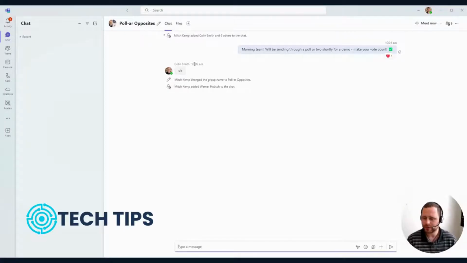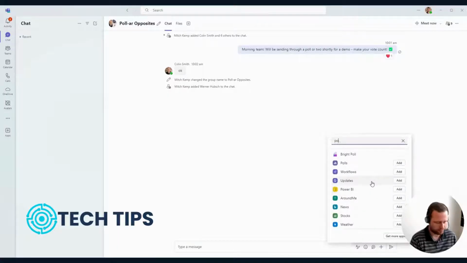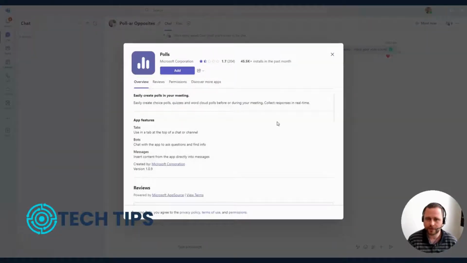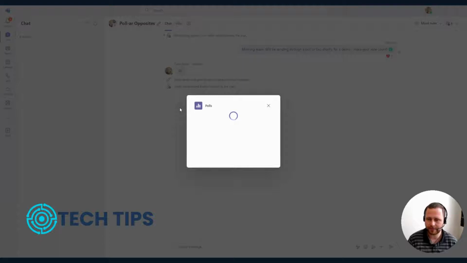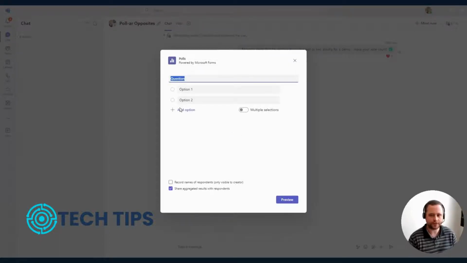to create my poll. So down the bottom, clicking on the little plus symbol, and from down there, sometimes the poll feature might already be in your Teams, depending if you've used it before or not. But what you can do is just search for "poll", and go add under there. Add this to the chat, which I'm now doing, and then you'll get a prompt to create your first question. So my first question is going to be the following.